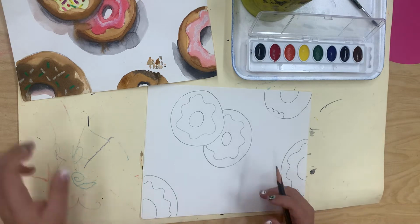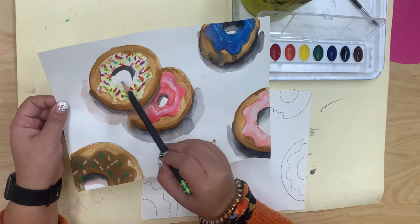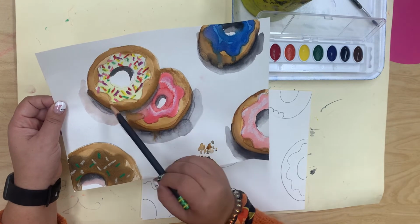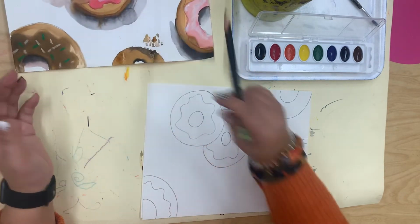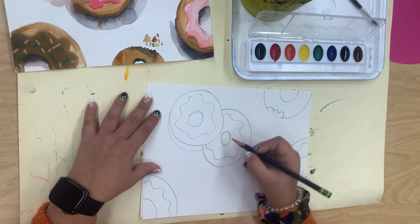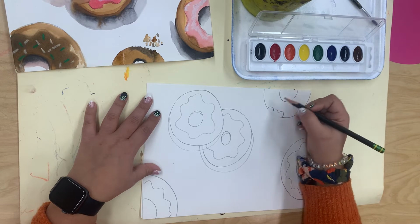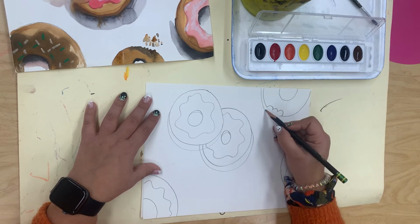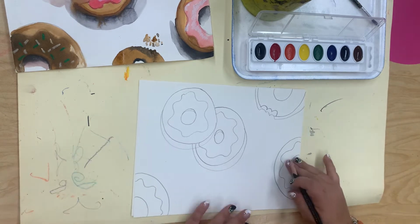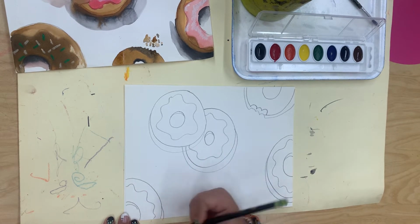All right, now just like we added shadows to our crayon drawings, we're gonna add some shadows to our donuts. Now, on the inside where the hole is, you're gonna do a small sad face, big happy face on the bottom, okay? So I'm gonna go on the inside, small sad face, my shadow's gonna go there, big happy face. Now this one, you can't really see the sad face, so I'm just gonna do the happy face. Now this one has that bite out of it, so I need to make the shadow the same shape. Small sad face, big happy face.